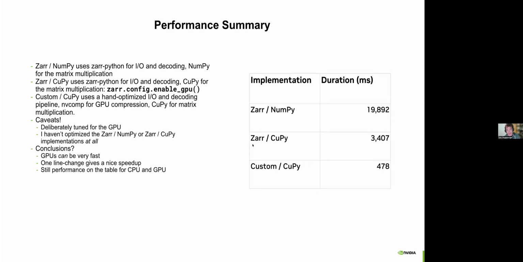The second implementation is the same, except we've set this enable GPU option. So again, we're using Zarr for the IO pipeline and numcodecs for the decompression, so that's still happening on the host. And then there's the host to device transfer that happens in the background by CuPy, and then using CuPy for the matrix multiplications.